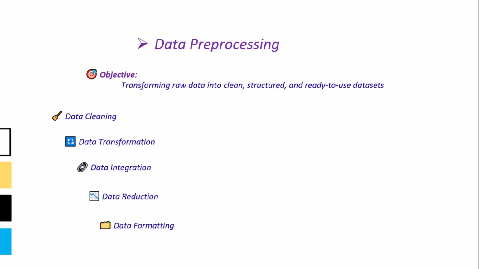And the data formatting phase, which aims to organize and structure the dataset correctly, ensuring that the columns have clear and consistent names, that each variable uses the appropriate data type, and that the final file is in a format compatible with the analysis or model to be developed. Throughout this course, you will learn how to apply both simple and advanced techniques to carry out these stages of data cleaning and data preprocessing using Python, one of the most powerful and popular tools in the world of data analysis.